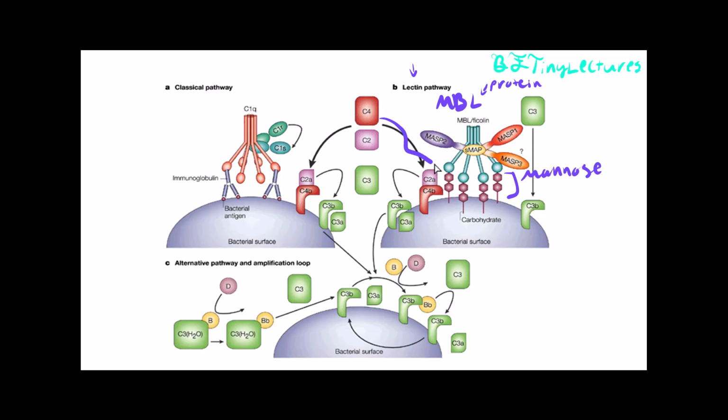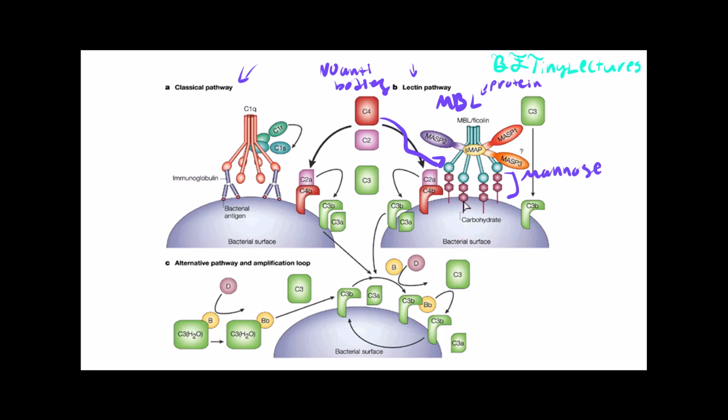C4 is going to bind itself to the MBL. And now C4 is going to split. And we have C4b. C4b is going to connect to C2a. And then everything kind of follows the same pathway as the classical pathway. So the only difference between the lectin pathway and the classical pathway is that the lectin pathway doesn't need any antibodies. So no antibodies. And so if you know how the classical pathway works, you know how the alternative pathway works, and you know the lectin pathway. Pretty simple. All that's different is that we don't need antibodies for the lectin pathway.